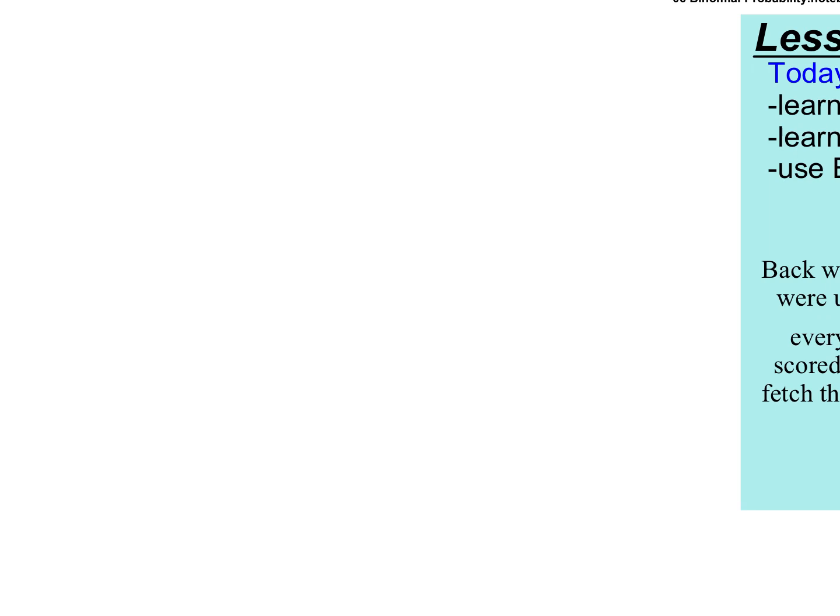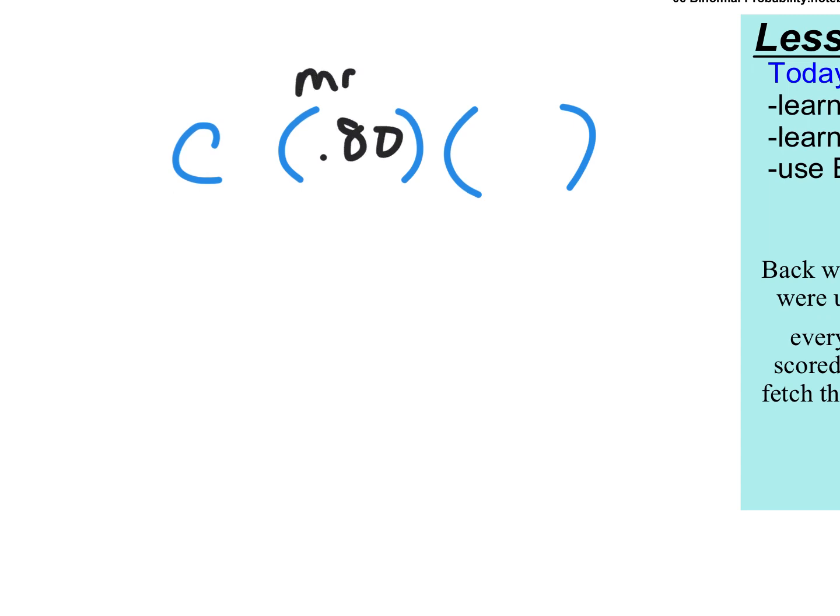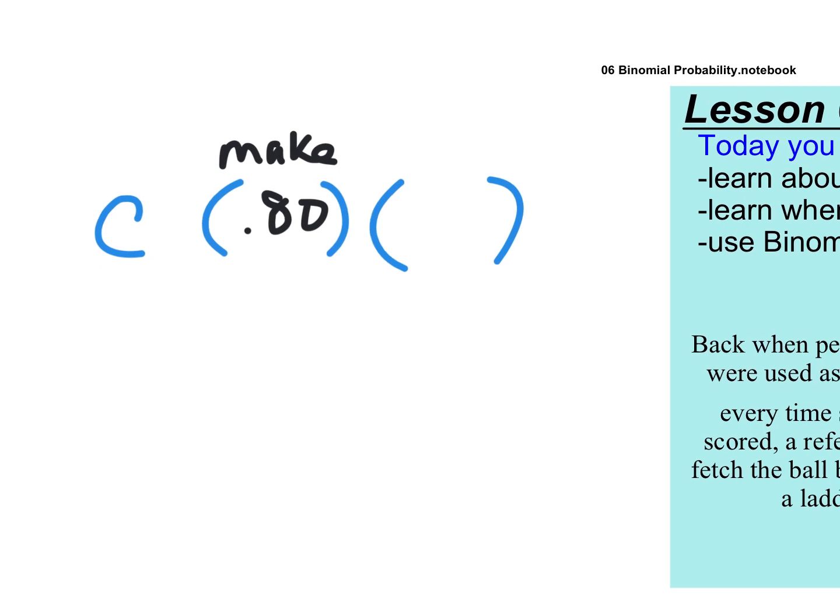All right, so I'm going to jump right to the formula. Are you ready? Put a C, put 2 sets of parentheses, and this is a choose thing. So the example I gave is you got an 80% free throw shooter. Well, right away, you label this as 0.80, and that's make. You should label it so you know what you're doing. The 80% chance of making it, well then, of course, I bet you just by using logic, you can tell what's going to go here. What do you think? 0.20 and what? Miss.